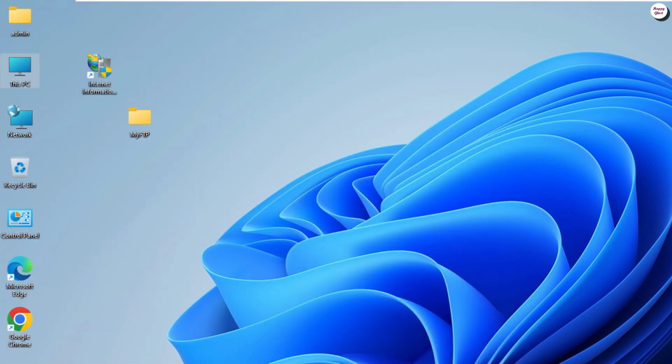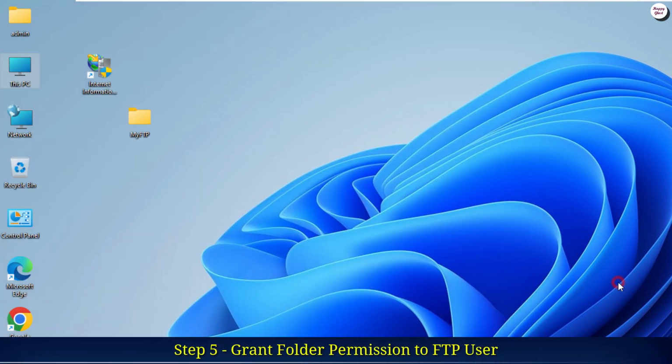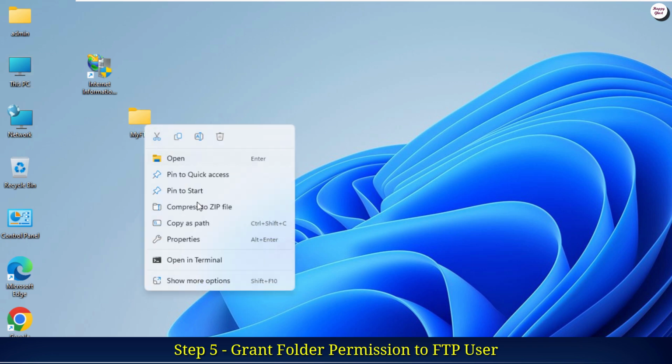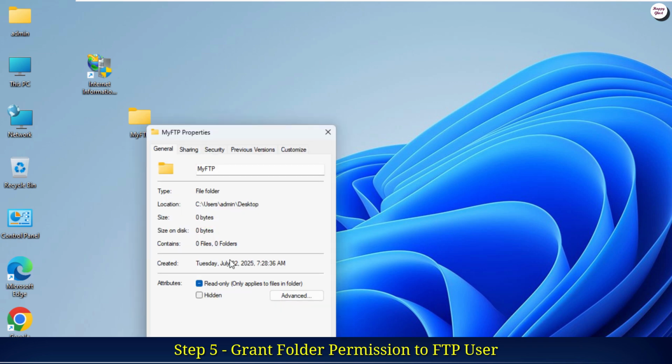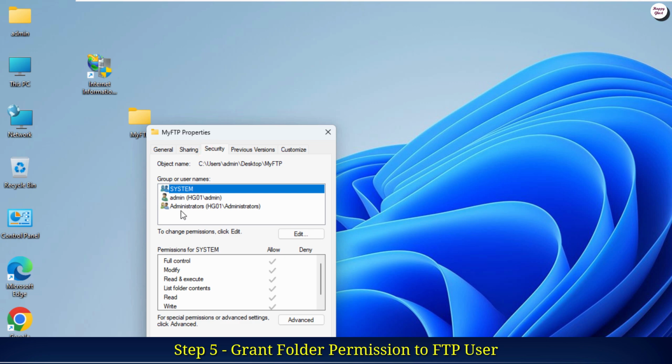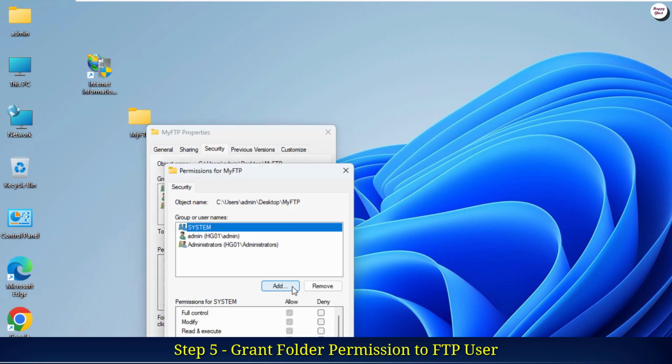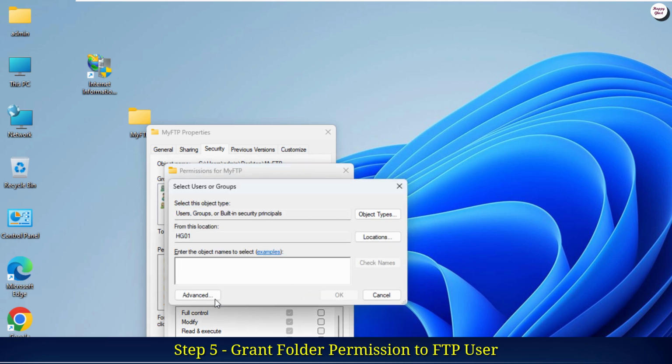Next, we'll grant access to the MyFTP folder for the FTP_user1 account we just created. Right-click on the MyFTP folder on the desktop, select Properties, then go to the Security tab. Here, enter the username we just created.